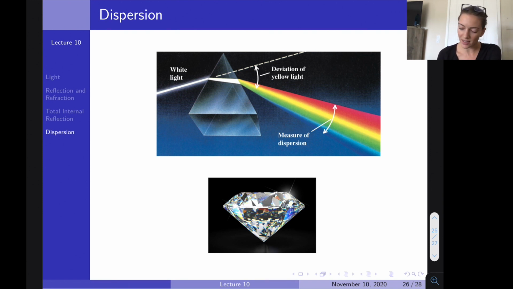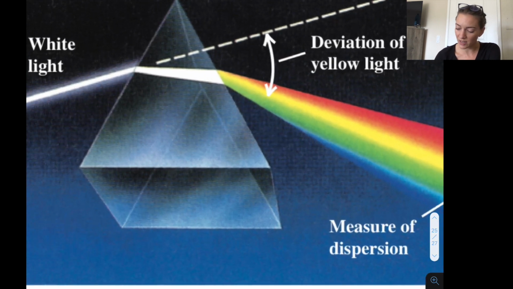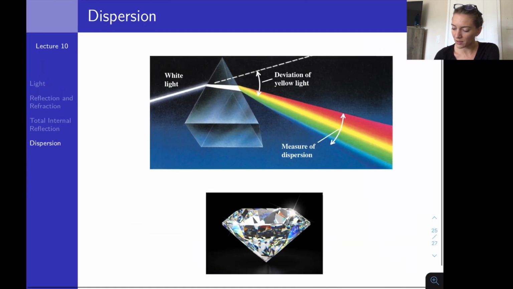And now that I'm looking at this, it isn't a perfect illustration, because technically the rainbow should start in here as well. Once it goes into the prism, the colors immediately start getting separated out. So it actually shouldn't be white here. It should be rainbow colored. But anyway, that's also why diamonds are so brilliant, because not only do they have this dispersion effect, but the index of refraction of diamond is very high, it's like 2 point something.